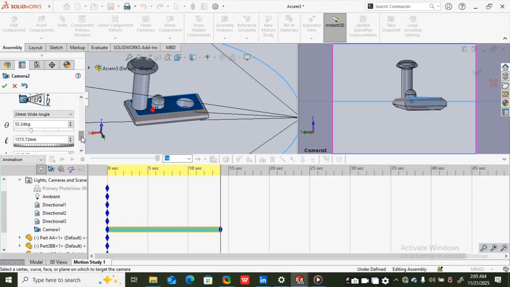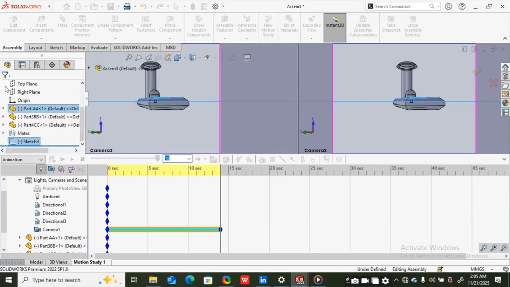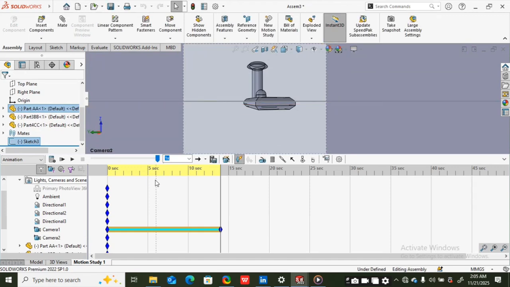Then I'm trying to make my view a little bit smaller so that it can cover the whole section. So once you are done with this whole thing, then I'm going to click this, and then as you can see, our camera tool is already formed, and the camera tool goes by its own special key.